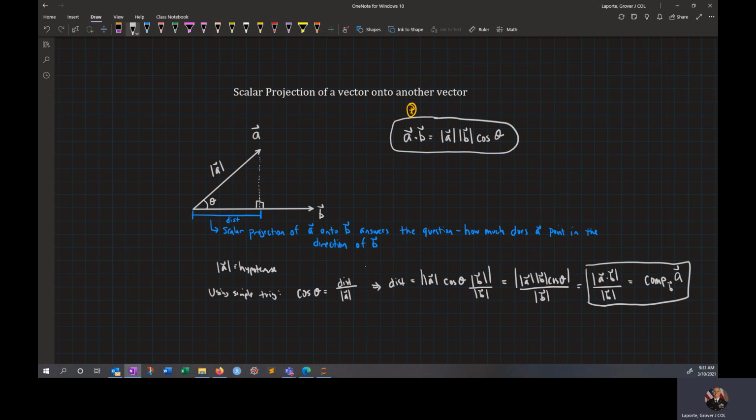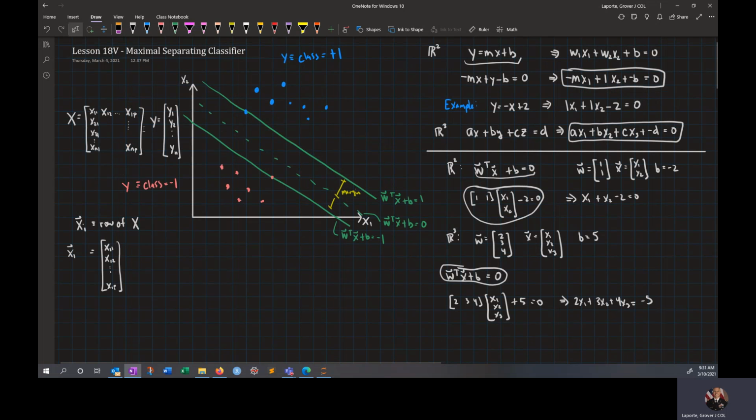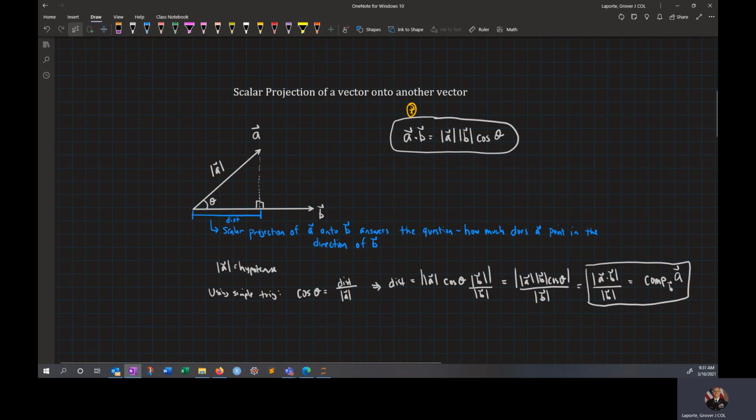Actually, I'm going to stop this video and have a separate video starting for the next piece. I'll do all this introduction and a couple of these derivations first, and this is enough. We'll stop the video here, and I'll come back with a second part where I use the scalar projection and everything in order to find the distance from a point to a plane and the distance between two planes. That's the idea for the rest of this piece.